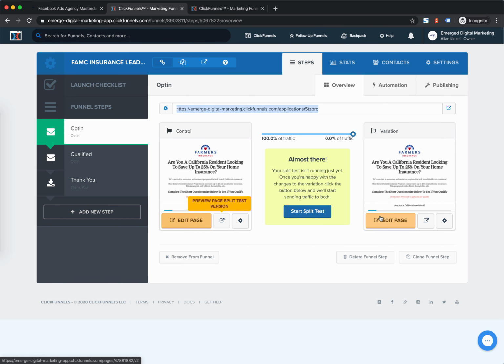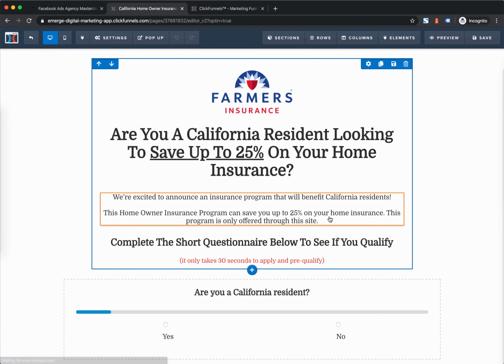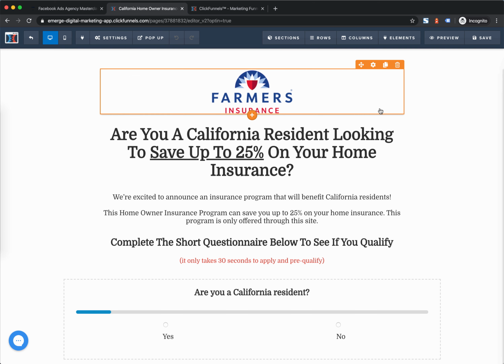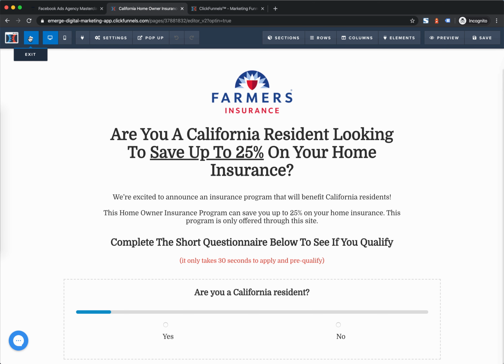So what I want to do really quick is I'm going to show you how to edit these, but at the same time, I'm going to show you how I would run a split test and change the headline, right? So you're going to click on edit page. So you can edit each one individually. And now you get this really cool editor. So up top here, this means go back to that screen we were just on, your exit screen. This is your desktop view, and this is your mobile view. So it's almost building out a responsive landing page as well. It doesn't get too crazy.